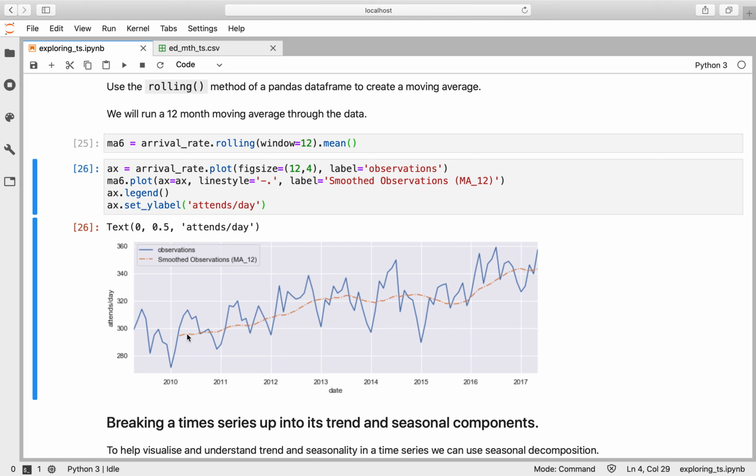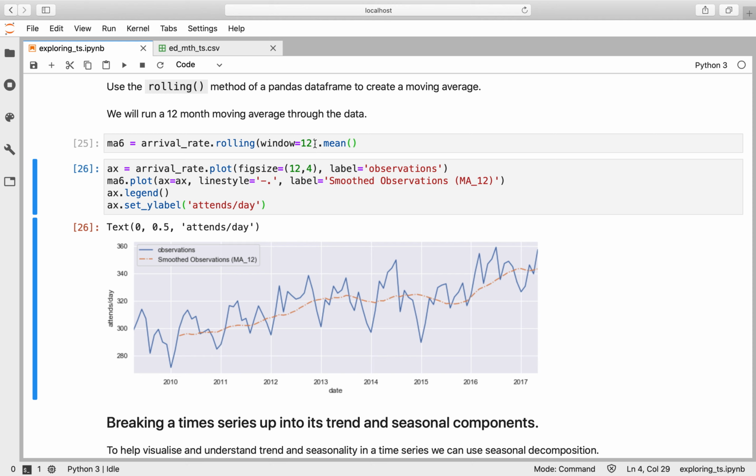And you can pick out the trend here. You can see between 2010 and 2013, there was growth in the number of patients attending the emergency department. Then there was a period of relative average stability. And then again, from 2016 onwards, there was growth, and it's potentially flattening out from the start of 2017, although that may just be a quirk at the start of that year.